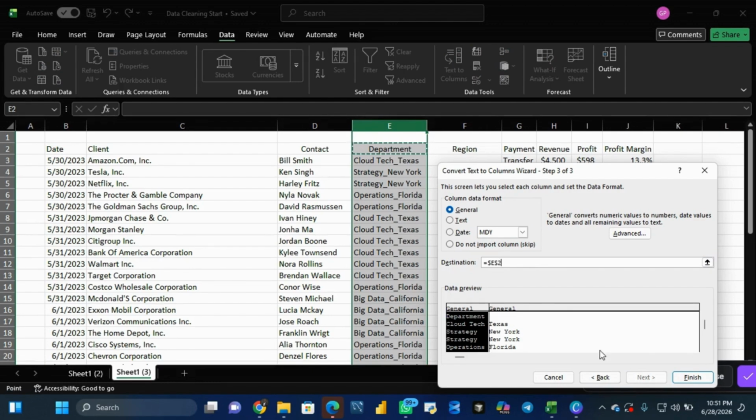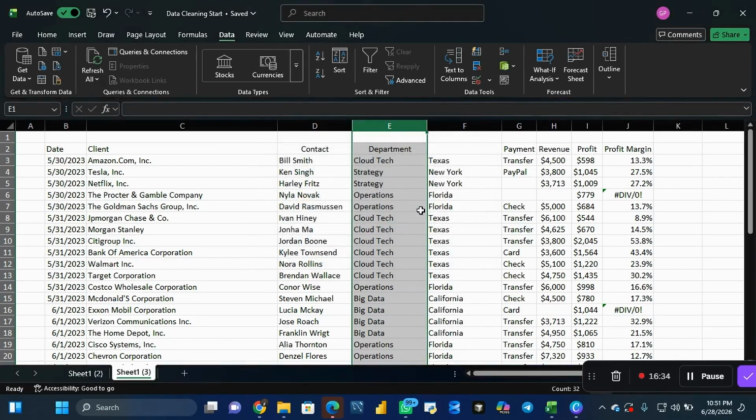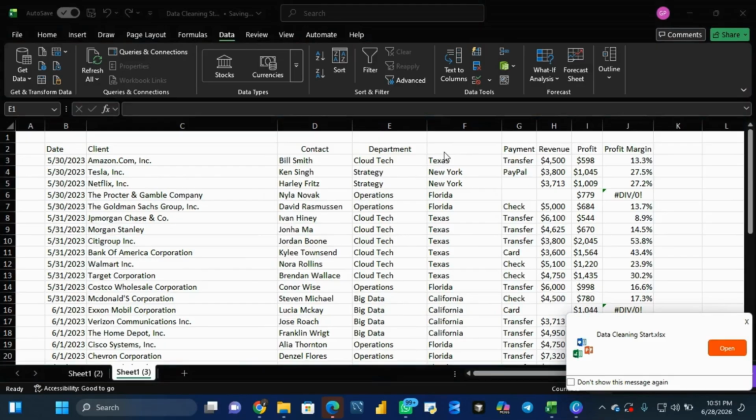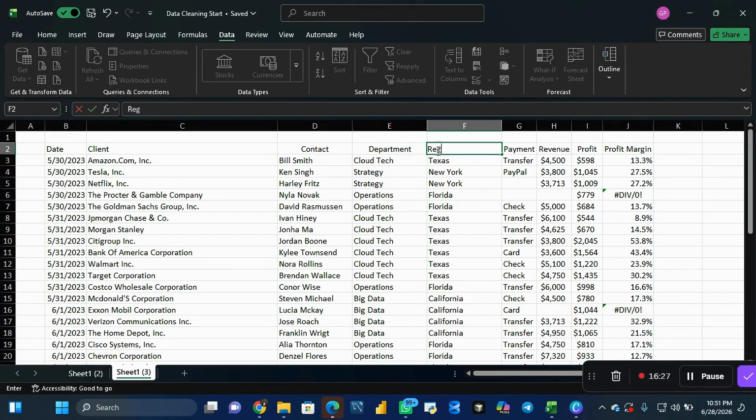Let's see what will happen. I'll click finish. There is already data here. Do you want to replace it? Yes. I'll press OK. You can see I have region here now. So I've separated it.